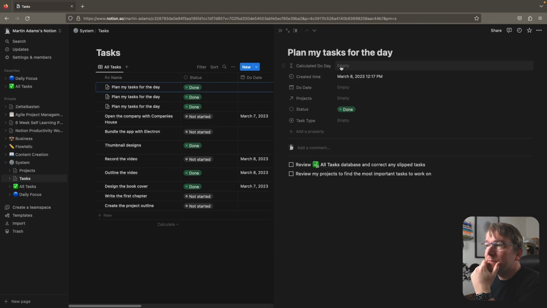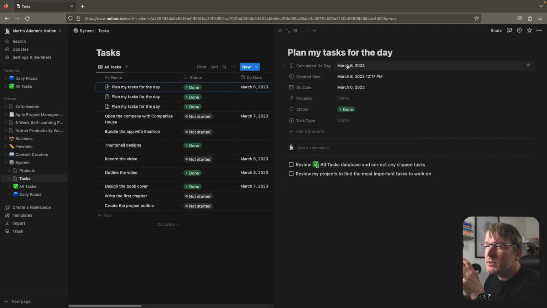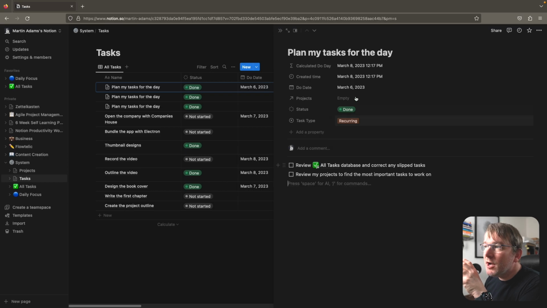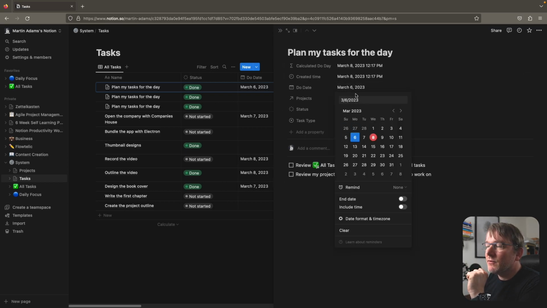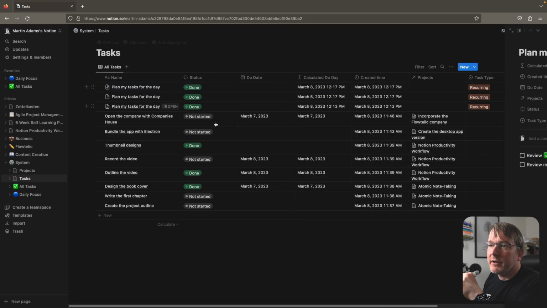If I remove that, it's empty, but if I set that, it sets it to that. I'm not so worried about the time that goes in, because that's a date property, and creation time includes the time. I think that's fine. But then if I change that back to be a recurring task type, then it uses the creation time, even if I've got the due day set. So I think that will do. It just means we don't have to set due days on our recurring tasks.